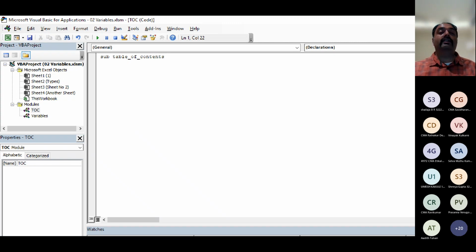Now when I press enter, I get the line end sub automatically, right? Did you happen to write end sub? Hello? If you write sub, then write the name of the subroutine and hit enter, the line of end sub gets automatically created. Yes or no? Do you agree or disagree?